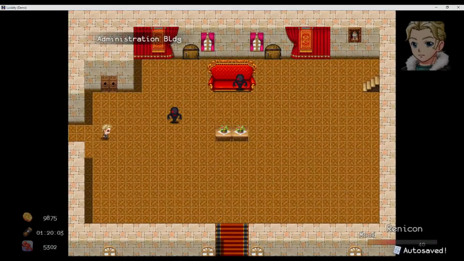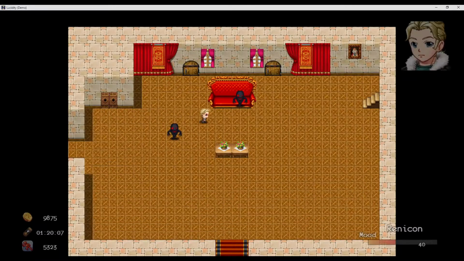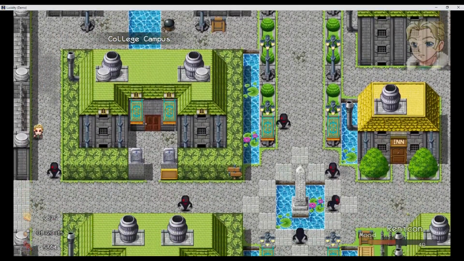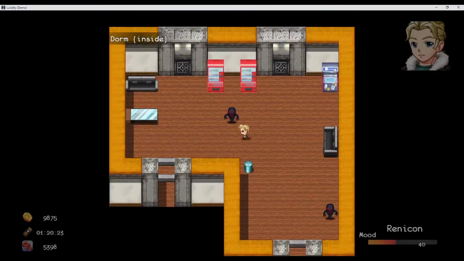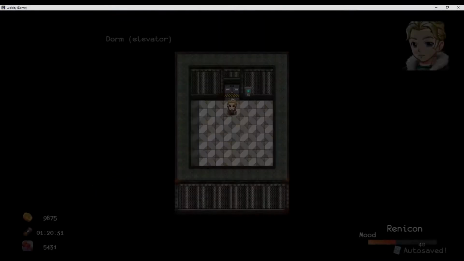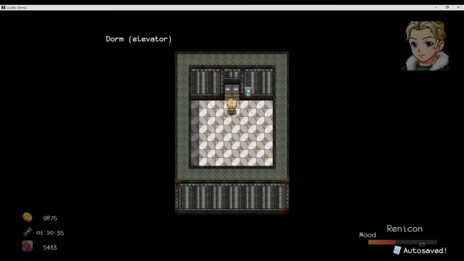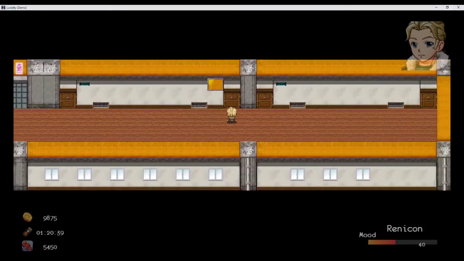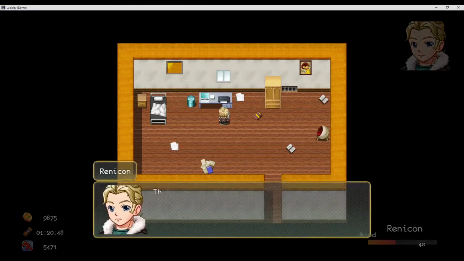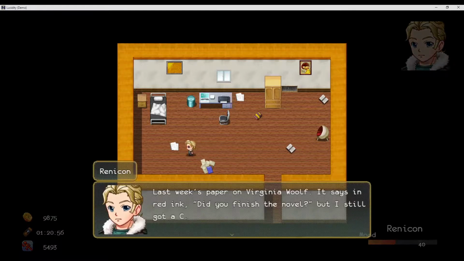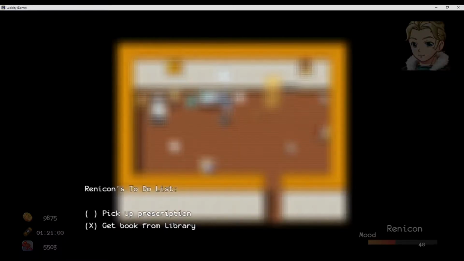Okay, where does this key go? Don't know. I would assume somewhere in my room. We'll find out. Wait. A different key to access each floor. You need a different key, but not the key that I have. Where would I put a key? Maybe the painting? Nope. Oh, mark my to-do list. Pick up prescription.